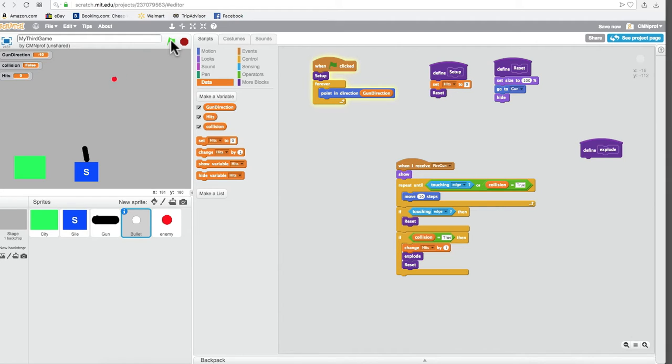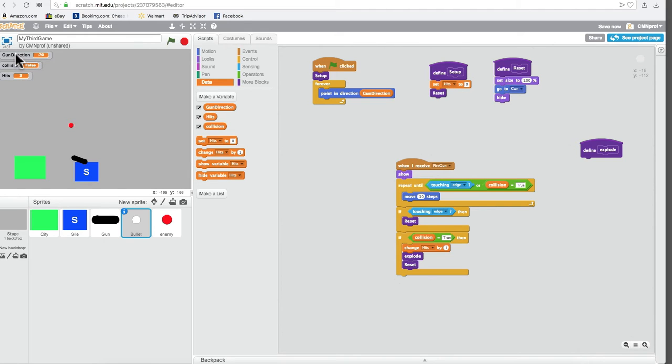Okay, here it comes. And I, boom, missed him. Oh, boy, I'm a lousy shot. Sorry about that. Here it comes. Hit. Yeah, got a hit. See? Moved it up. Got another one. Got 2. I'm getting better. But oh, it's hitting the city and nothing's happening. See, we got to work on that script. But we do know that the hit script works.